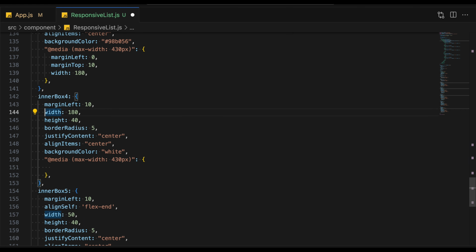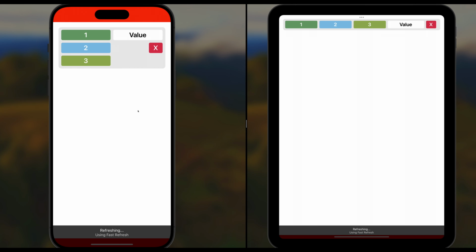But we can change the size in the mobile. Right, that should be fine now.